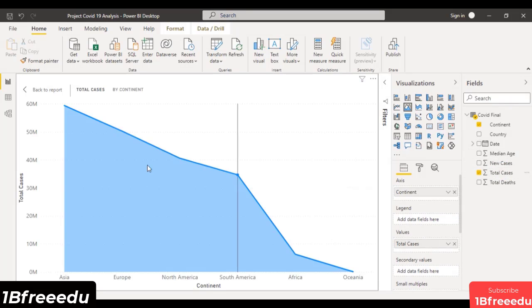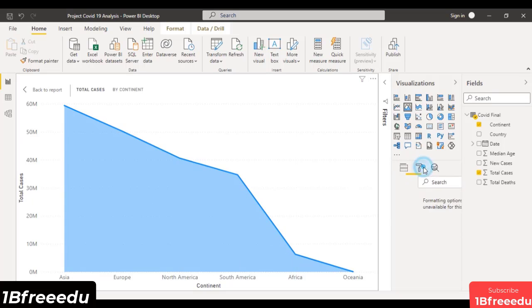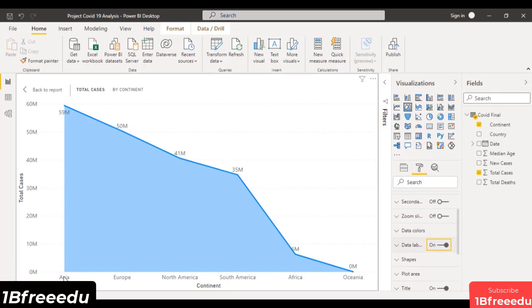If we go to the data labels option and turn it on, we see that Asia is the continent that is giving us the most number of cases, around 59 million cases. Europe is giving us 50 million. North America is on the 3rd number with 41 million cases, right? And South America is on 4th number with 35 million, and so on, with Africa with 6 million cases. So this is one of the area charts we got over here.